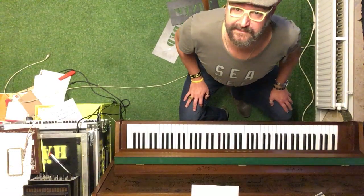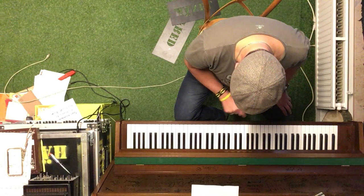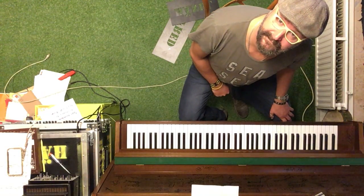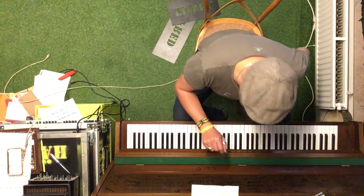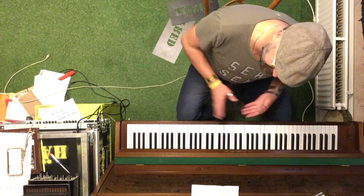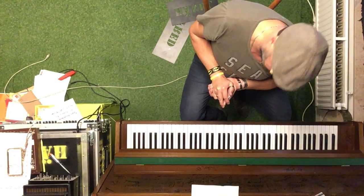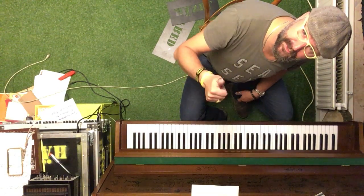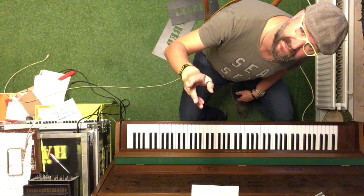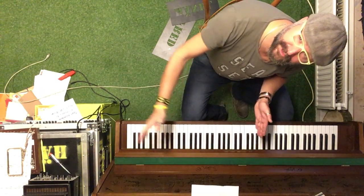B flat. For those who don't know, it's B flat, D, F. Easy peasy. Then it says there add 9. And that means that you have to take the ninth note of the B flat scale. Yeah, B flat, one, two, three, four, five, six, seven, eight. So where's the nine? It's not there. It's only there if you play it over two octaves.